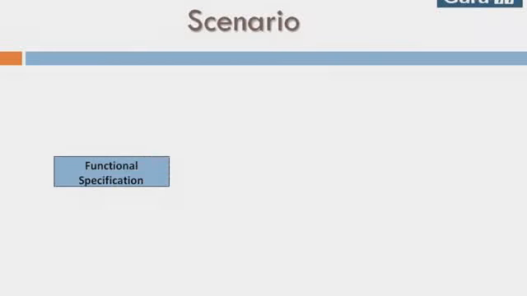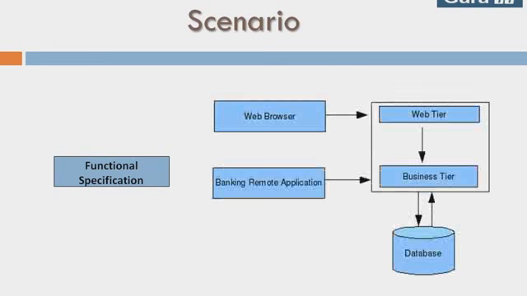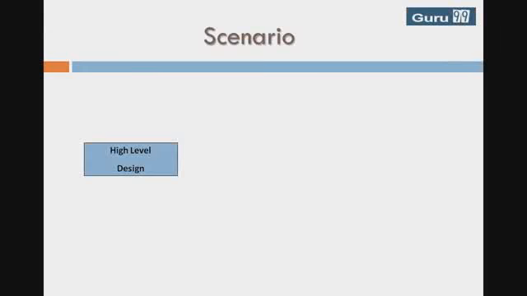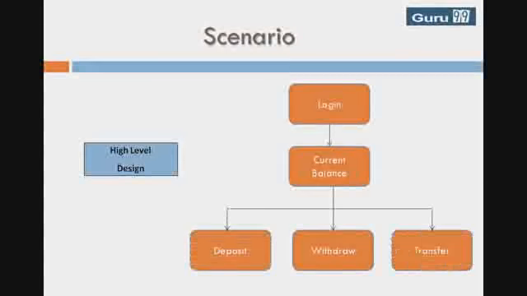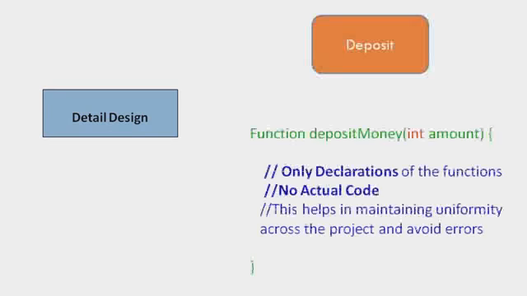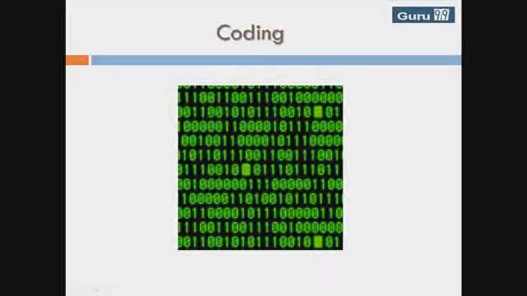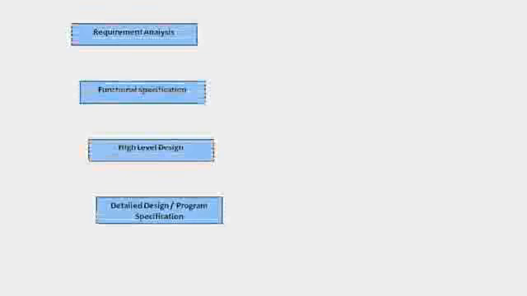Next, in the functional specification stage, architecture, database, and operating environment design are finalized. Next, in the high-level design stage, the application is broken down into modules and programs. In the detailed design stage, the pseudocode for functions of each module is documented. Next, actual coding begins. This is the software development cycle of the V model.